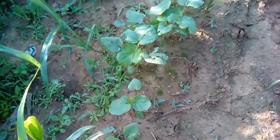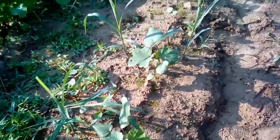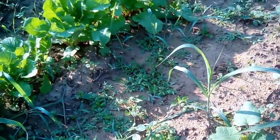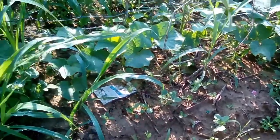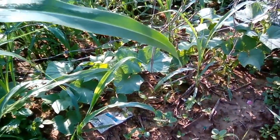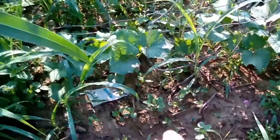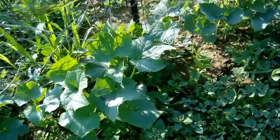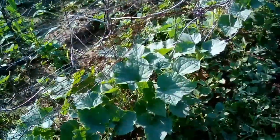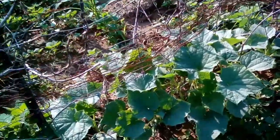All right, this is my okra row — all I planted this time was Clemson Spineless. I've got two kinds of cucumbers here: one is Straight Eight and one is burpless cucumbers. This half of the row is the burpless cucumbers and over here are the Straight Eight. I like Straight Eight as a good general purpose cucumber for eating and for making pickles.